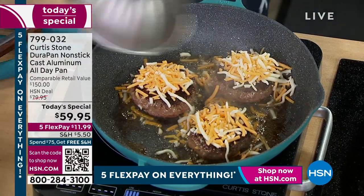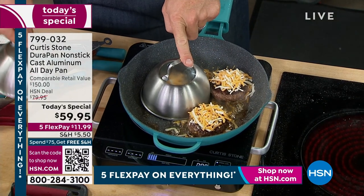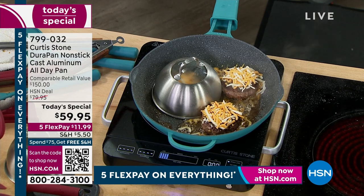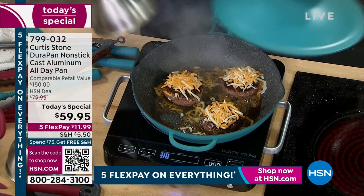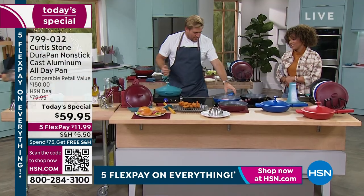I've got these little cuties - if you're interested in these little closures, you can actually use them to cook. You can stick them on your grill, you can stick them on your pan. I'm going to grab my turquoise - we'll put up an item number for those if you want to pick those up. And of course you're all taking home that lid, so if you want to drop the lid on and capture the steam, you can do that too.